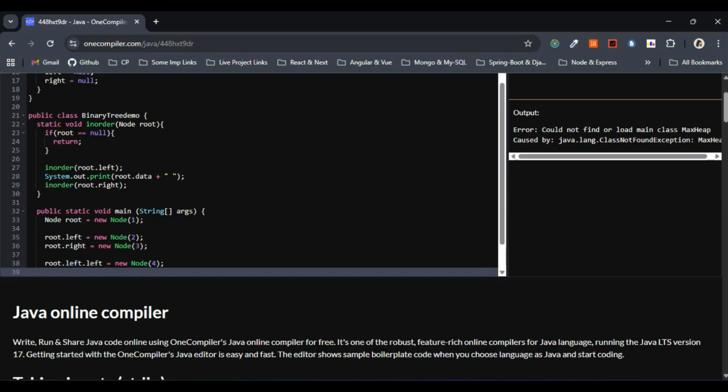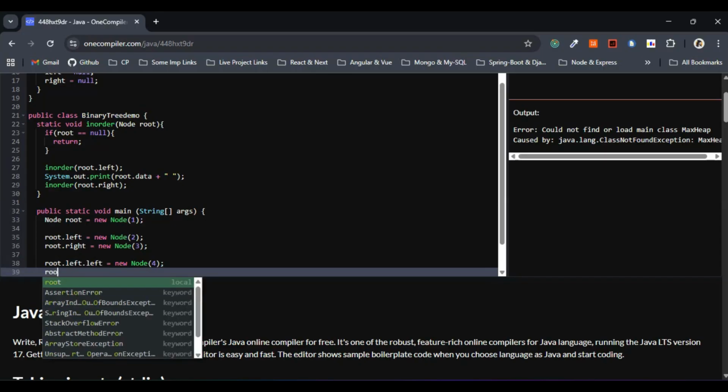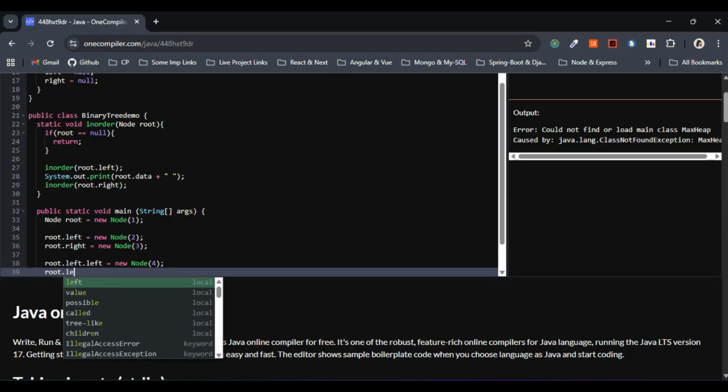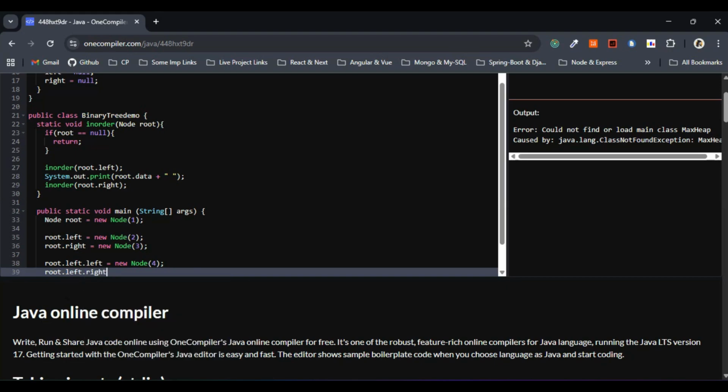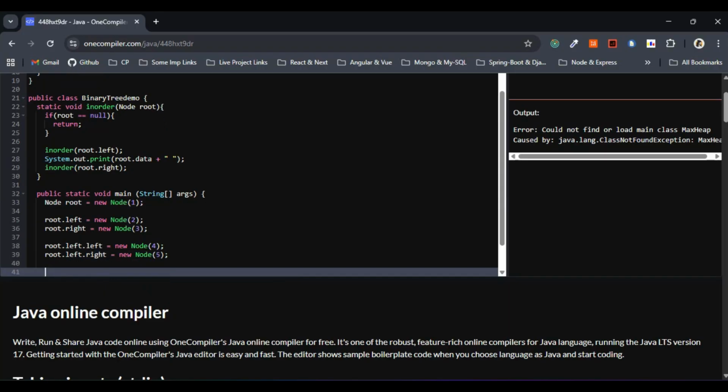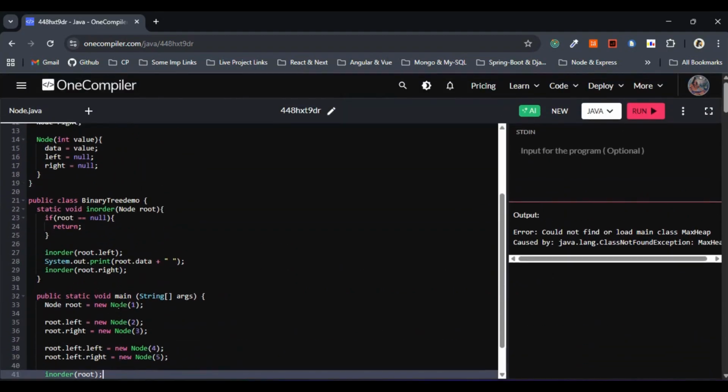The same thing for the right: root dot left dot right equals new Node of 5. Then all I do is call in-order of root, passing the root. This is it for the coding part.